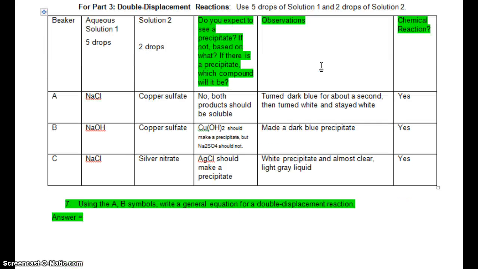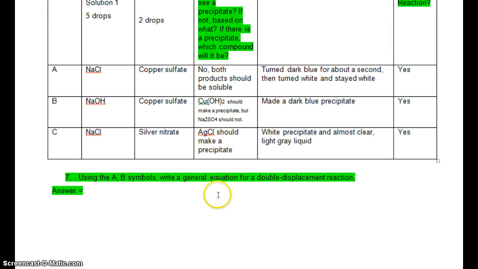All right. So then the last question we have to do is using the AB symbols, write a general equation for a double displacement reaction. So in other words, if I have AB plus CD, which one would the A pair up with? The D. Now if you're like, wait a minute, I don't even know the charges. Well, we always write the positive one first, so we know A is positive, and which other one is positive? The C. And do two positives go together? Nope. So we know the B is negative, and we know the D is negative, so positive and a negative go together.